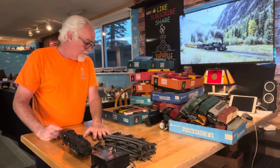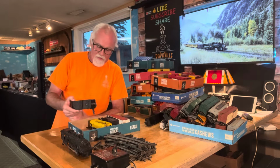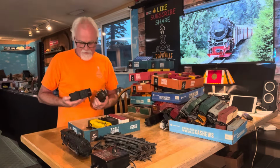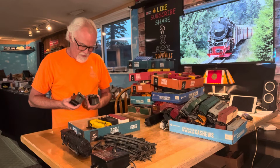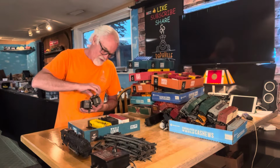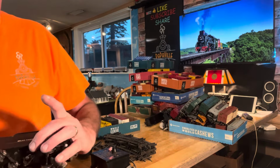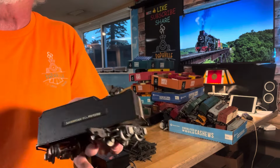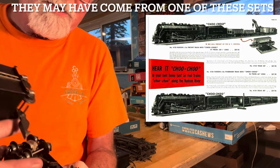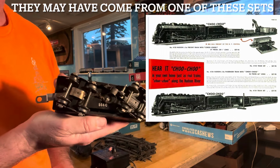Seeing that we're looking at the American Flyer, let's real quickly look at the American Flyer O-gauge items that were in here. I got two basically identical tenders here. The number on the bottom of this one is smudged off, but these have electrical going to them. This particular one does say, or what's left of it, American Flyer on the side. It's got the ladder, and you got the electrical. Huh, this wire is disconnected. But on this one, it's a 564C on the bottom.